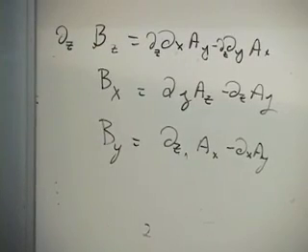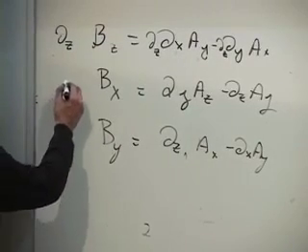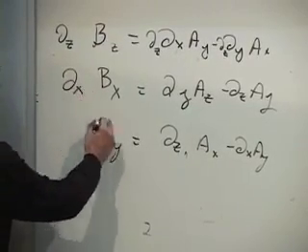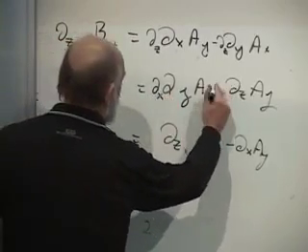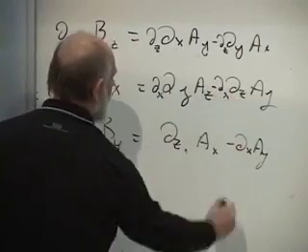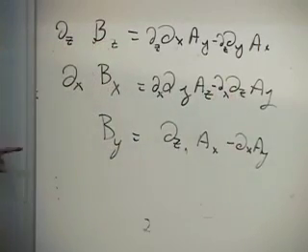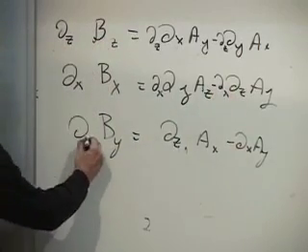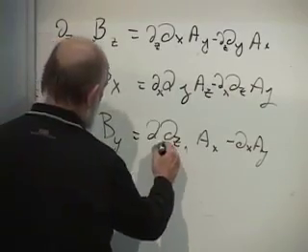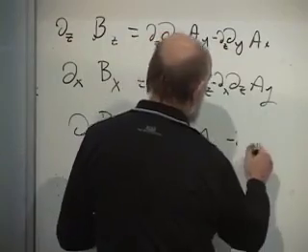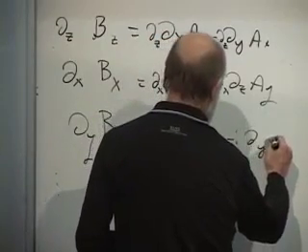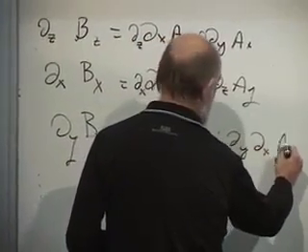All right, let's write them all out there. And then we have to differentiate this with respect to x. That means put a derivative with respect to x there, and another derivative with respect to x. And finally, a derivative with respect to y here. This gives us dy dz Ax, and this gives us minus dy dx Az. Was that it?